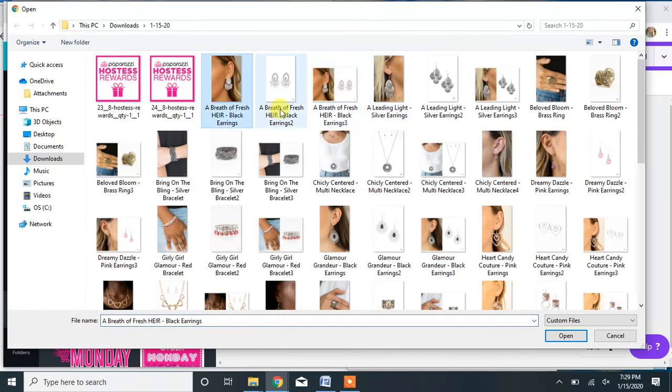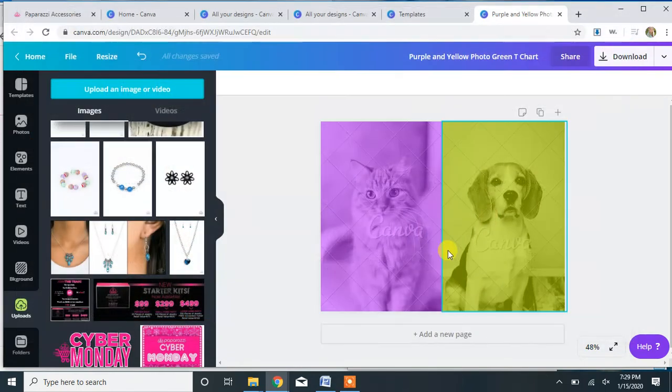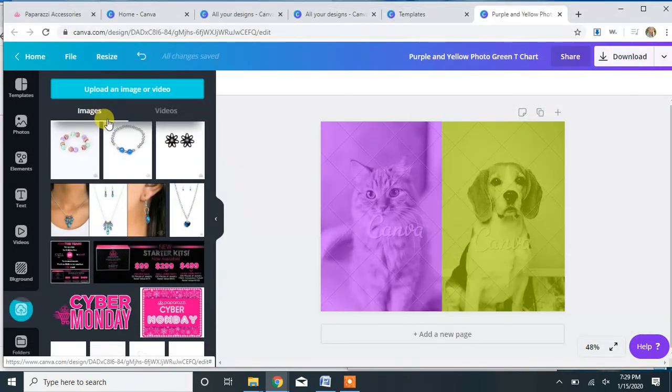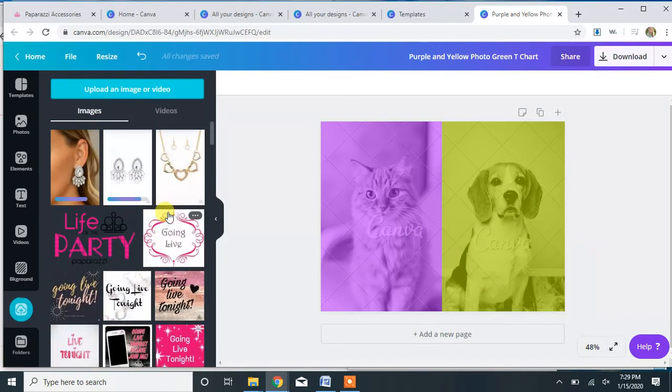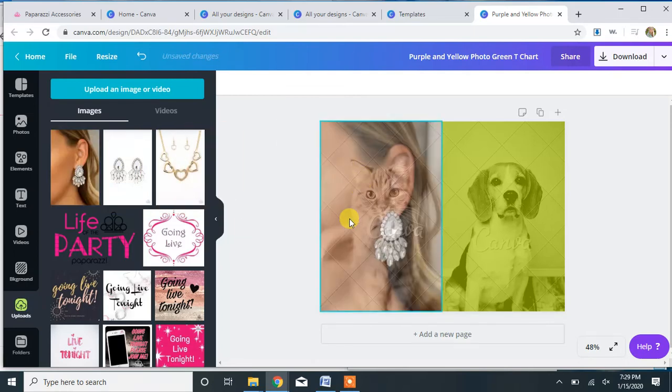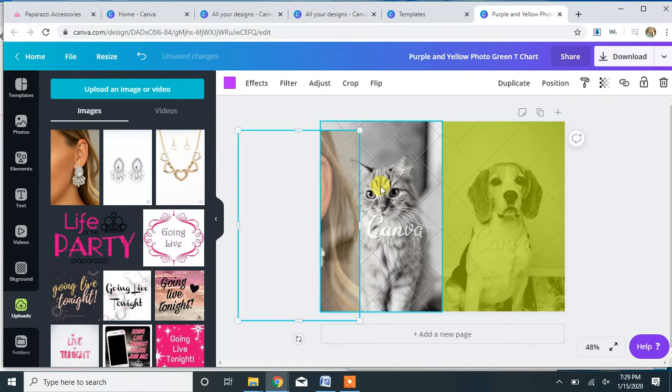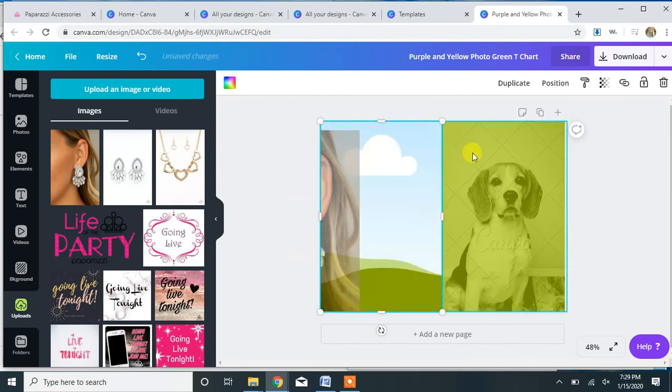So I'm going to select the 2 pictures that I want to make a collage with, and they're going to upload. Back to the top. Okay, so this one's already done, so I'll click it, hold it and drag it right into, oh, you know what, first let's get rid of the backgrounds of these.